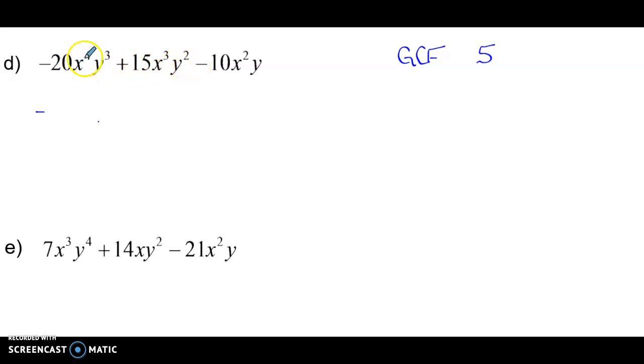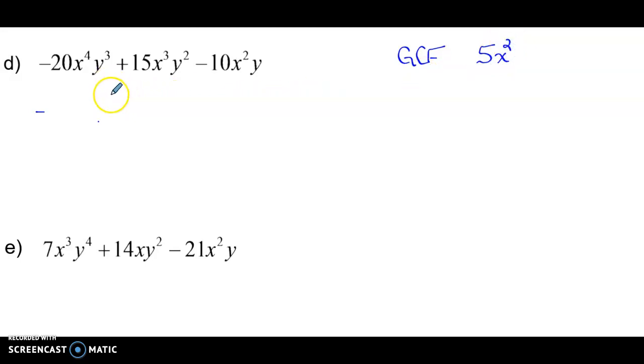So x to the 4, x to the 3, and x to the power of 2. So you're going to go letters with like letters. This has 4 x's, this has 3 x factors, and this has 2 x factors. You're going to go with the lowest. You want to know what they all have in common. Well, I can't get 4 x's from 2 x's. So the most that I can get, because 2 is my smallest exponent, the highest factor that I can get out of all of these is 2 x's from here, 2 x's from here, and 2 x's from here. So my GCF will be 5 and an x squared.